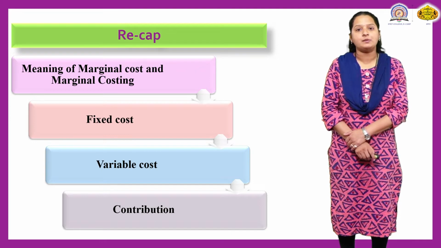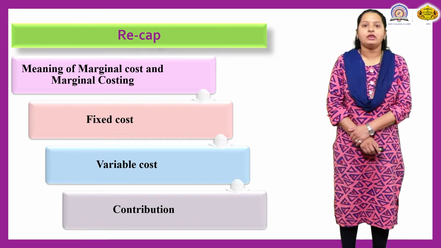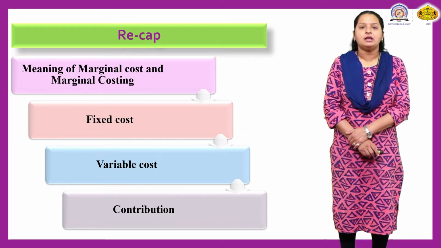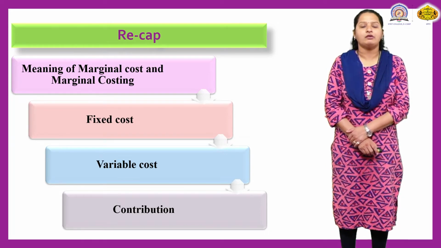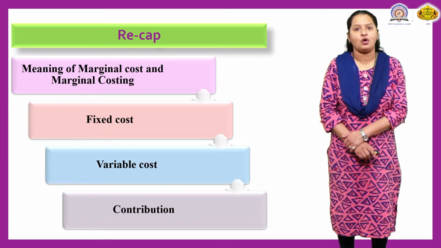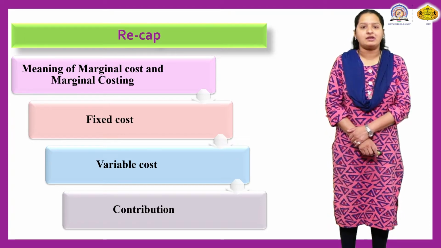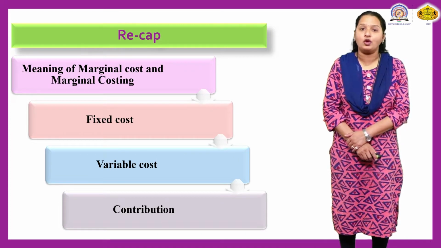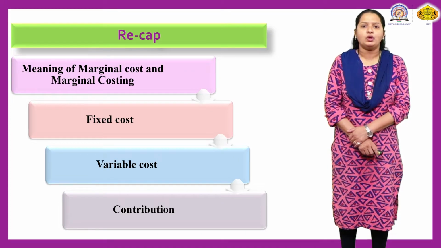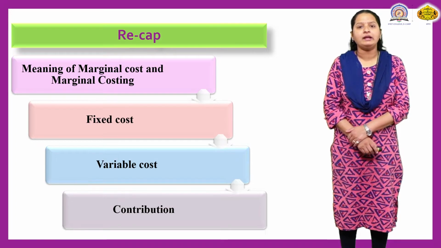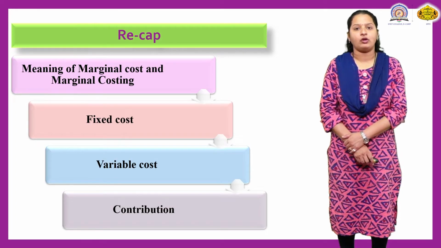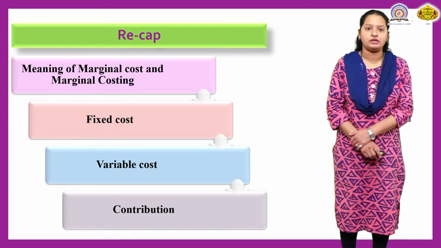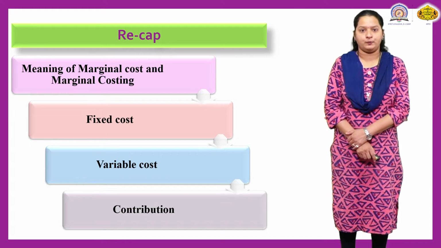As in the concept of marginal costing, the fixed cost is considered as period cost. That means this cost is not considered while calculating the marginal cost. Hence, marginal cost or marginal costing can be known as variable costing. So, for implementing this costing technique in your organization, it is important to know which are your fixed cost and which are your variable cost.